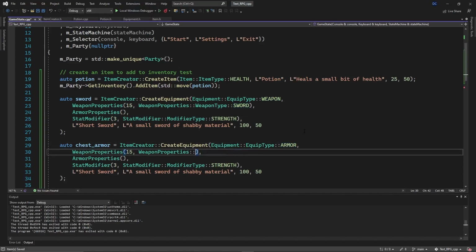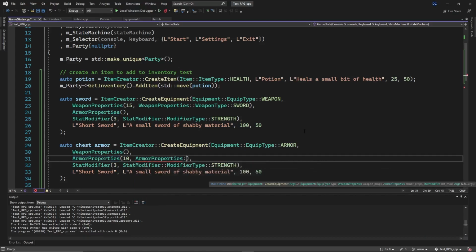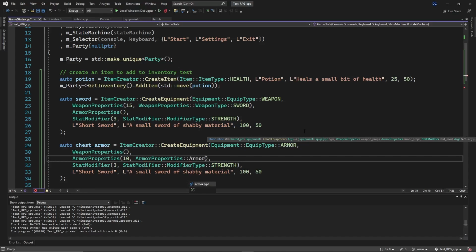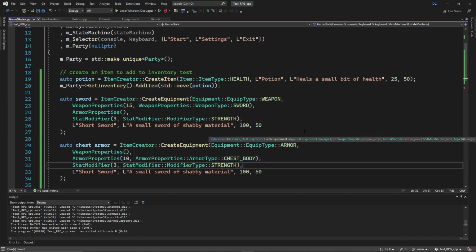Weapon properties to empty. 10, the armor type. Type is chest body. Stat modifier, we'll do the same, just leave it like that.